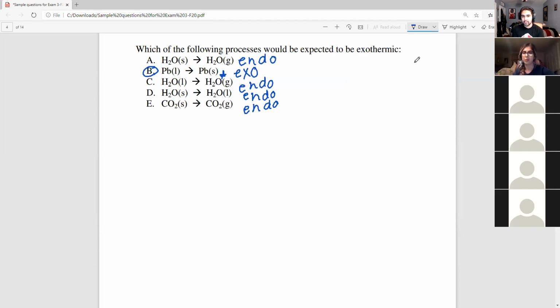I have a good example if you guys are struggling remembering how a reaction is exothermic or endothermic. If you put water in a cooler or a cold container, does it release heat or does it gain heat? It releases heat. And so when you have water going into a freezer, it turns into ice. So that's from liquid to solid. It releases that heat that the water has to create the solid.